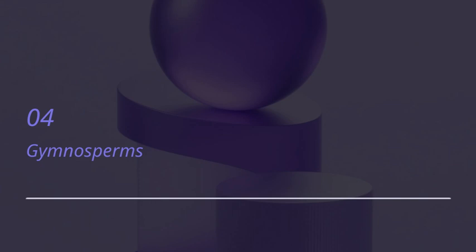Gymnosperms play a crucial role in ecosystems. They provide habitat and food for many animals, and they also have significant economic value, especially in timber and resin production. Understanding gymnosperms helps us appreciate the diversity and evolutionary history of seed plants and how they've contributed to life on Earth over millions of years.